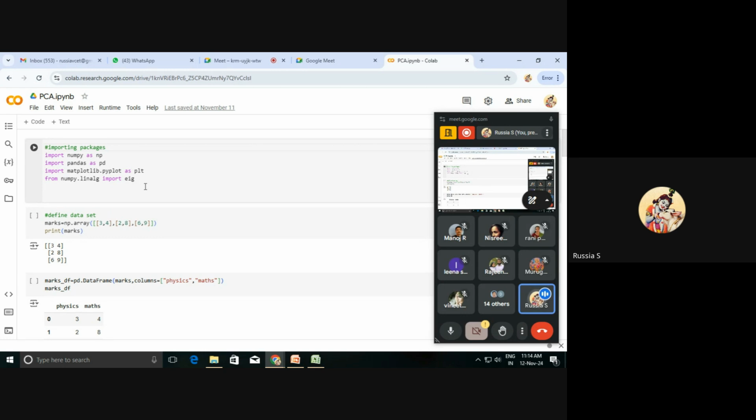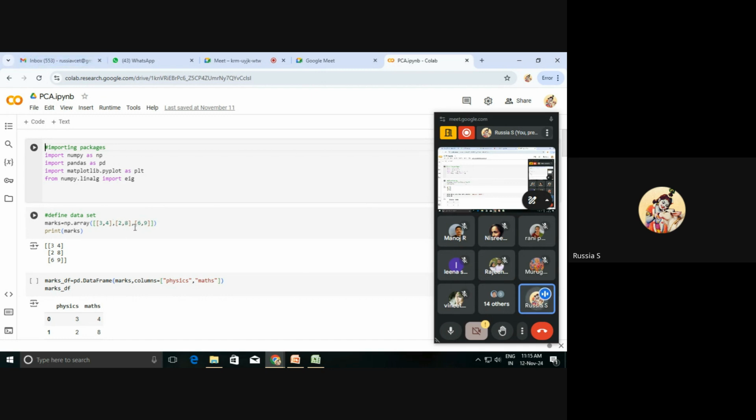The mathematical part is very tough to understand, but in Python it is readily available. In one shot, we can find the eigenvalues and eigenvectors. We have to transform the data from n dimensions to n minus 1 or 2 dimensions. Based on that, we have to calculate both the magnitude and the directions. So eigenvalues and eigenvectors are used.